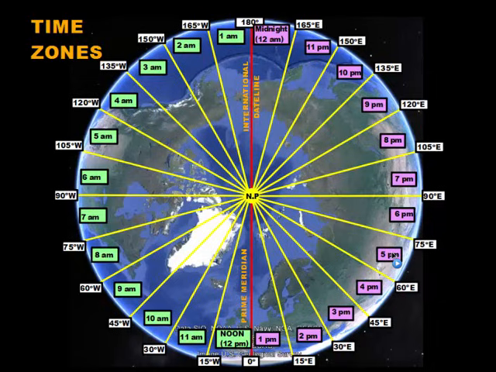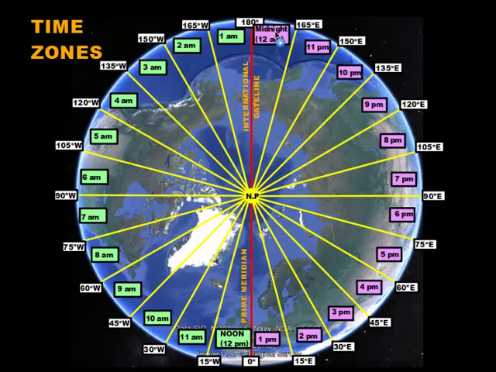Now, last point I want to make is this. What you'll notice is that the international date line is located here at 180 degrees. The international date line, again, is the main starting point of the new day. So as you can tell, this time zone here has reached midnight. So we're at midnight at the international date line. So midnight starts the brand new day. Here at the international date line, we can start the brand new day, let's say Monday. So we're at midnight Monday morning.